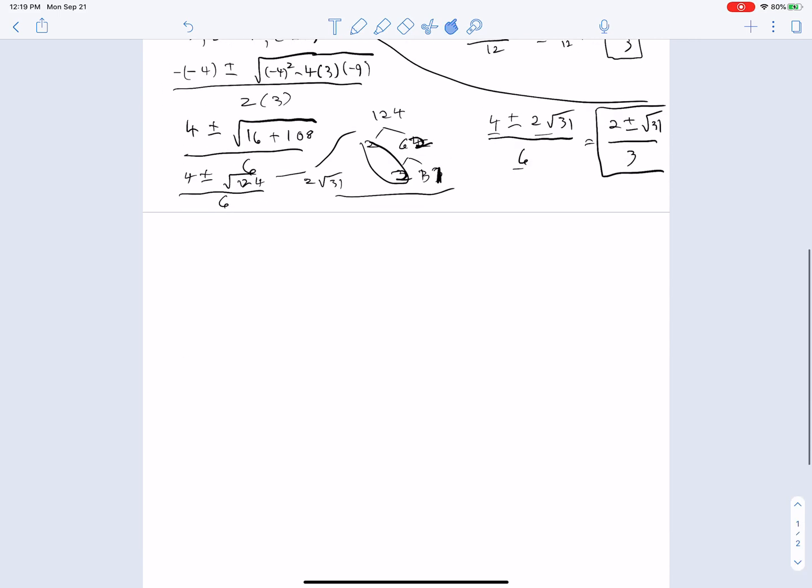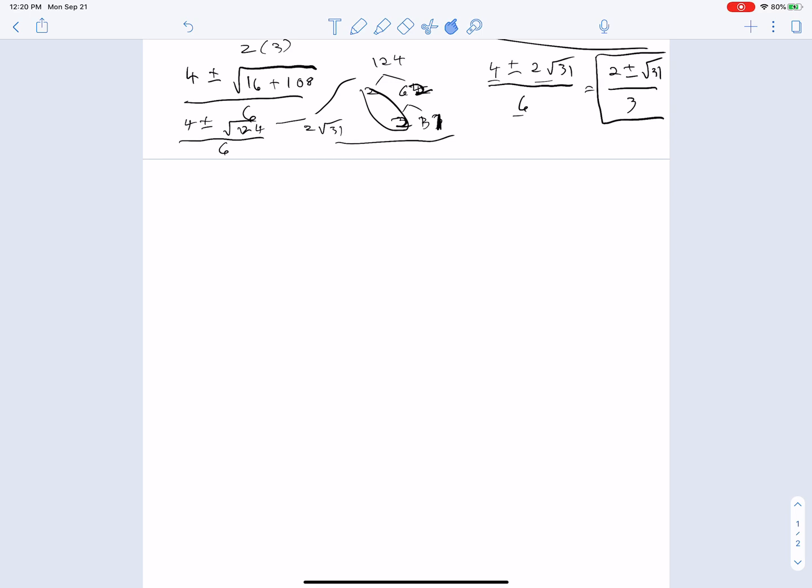So here's another example now. This one is going to be a little different. This is going to incorporate the imaginary numbers and complex numbers that we were working on previously. So we have x squared minus 9x plus 27 equals 0. Again, I'm going to set up a equals 1, b equals -9, c equals 27, and now we're just going to plug this right into the quadratic formula.